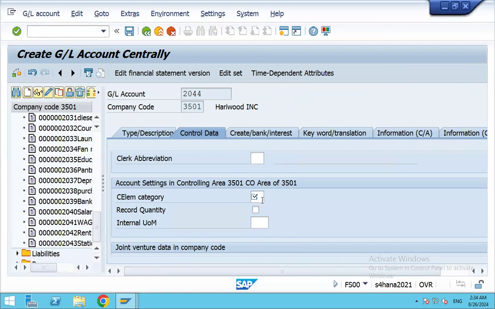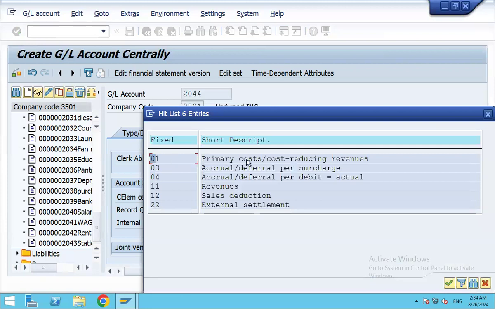Once you give the cost element category, the data will flow to the controlling part, right? And from controlling, you get what are called management information reports, MIS. So here you have to select the cost element category. It will be primary cost and cost reducing revenues, right?